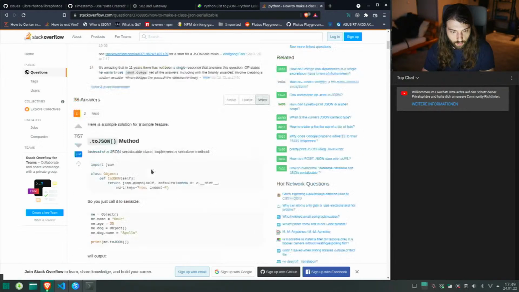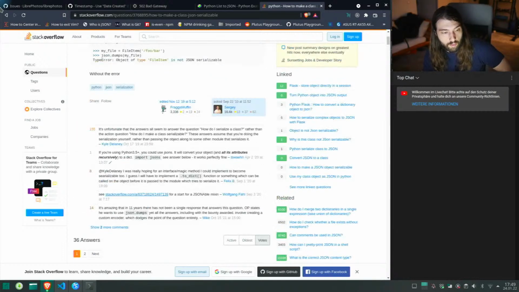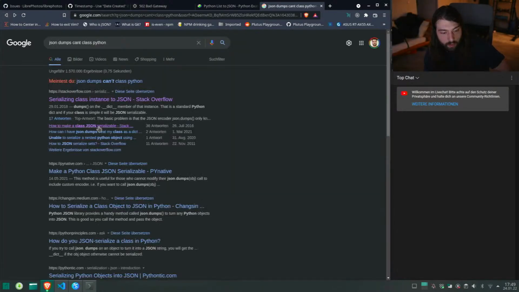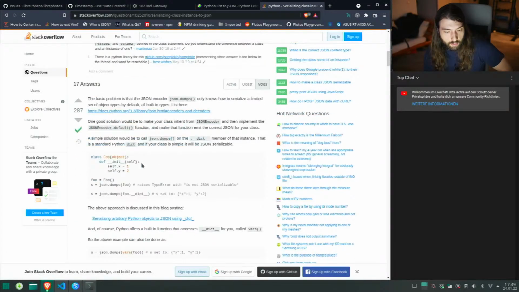Let's check this out again, because that was, I think, correct. Instead of a JSON serializable class, implement a serializer method. No, that's not what I want to do. So I have to make them serializable.